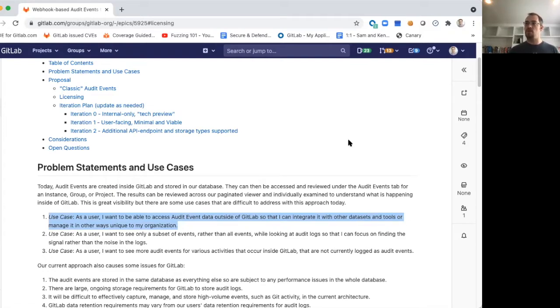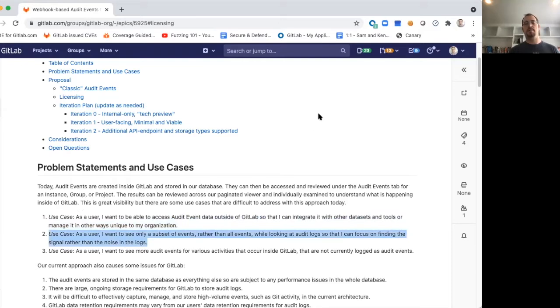For example, many organizations have a SIEM or other ways that they integrate other data streams that come from outside of GitLab, maybe from production traffic, maybe from internal email or office systems, and they want to work to correlate that with the GitLab data. Today, there's not really a great way to do this, and so this use case we're not really able to effectively service with our current approach.